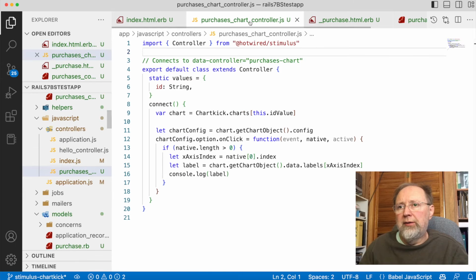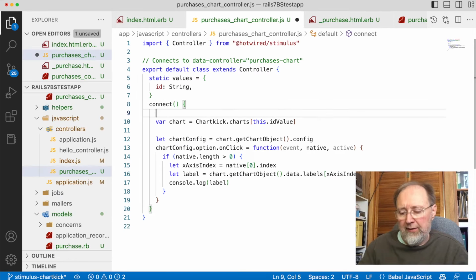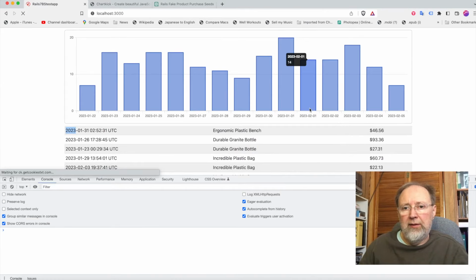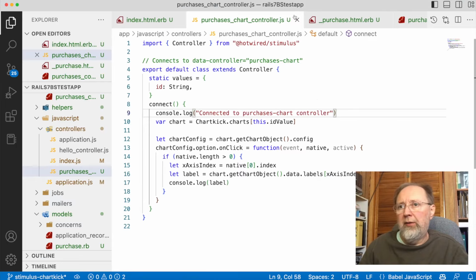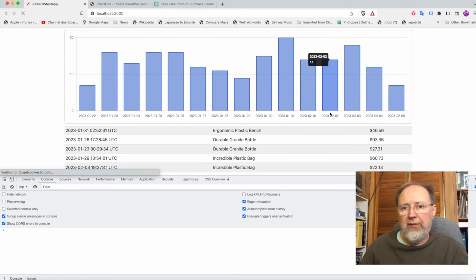ID. My ID is that. Let's just see if we connect here. Anyway, because maybe we don't even connect. And no, we don't. So I did something very simply wrong here. Data controller purchases. Oh. This kind of infuriates me a little bit. There it is.